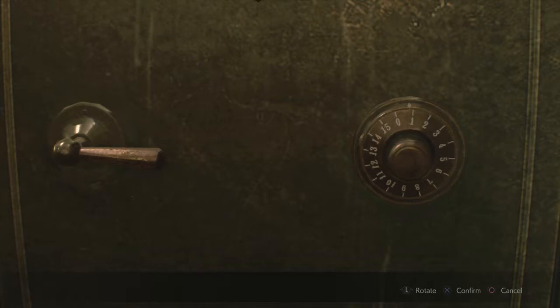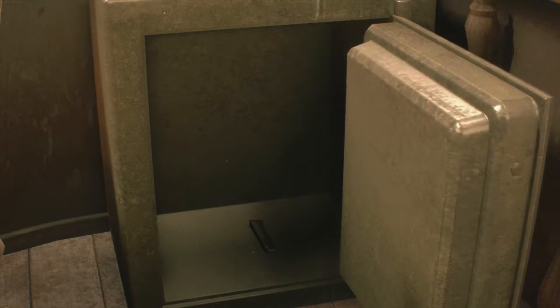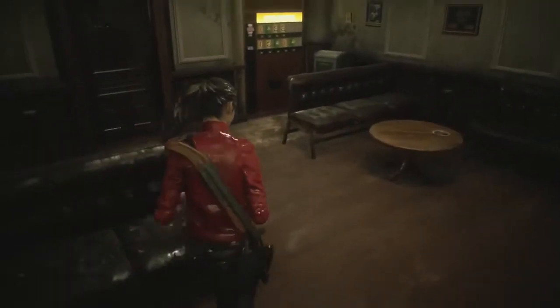So then this one is left 6, right 2, right, or left 11. This is the exact same, right? Yep. Yeah, that's what I thought. What? Is that for my... for the JMBHP3. What is that? Is that the make... or the machine gun? Oh, that could be. Which we're about to go get anyway. Station. That could be.